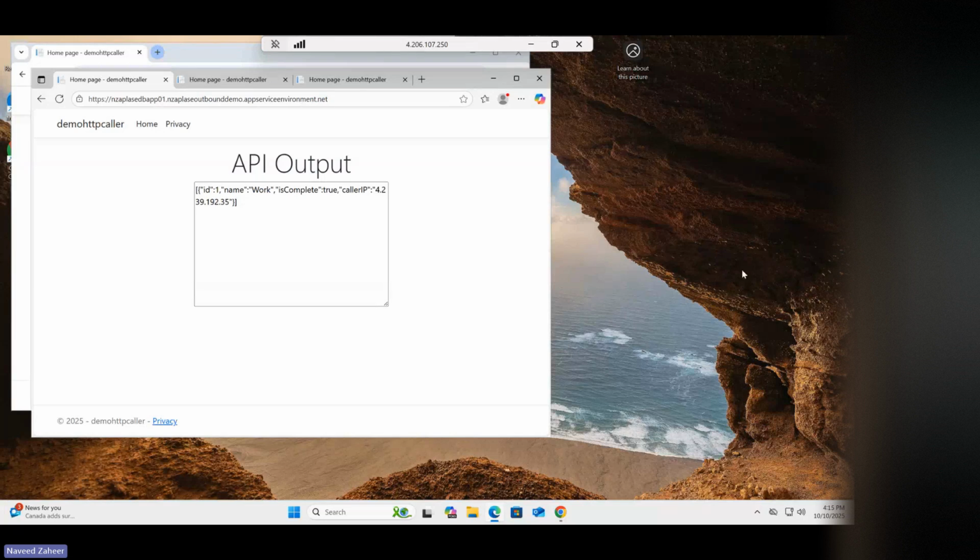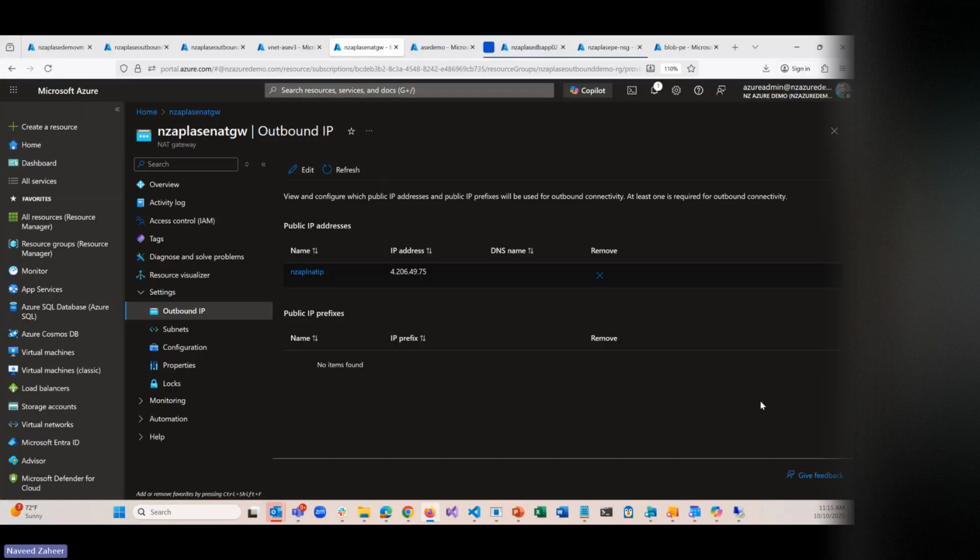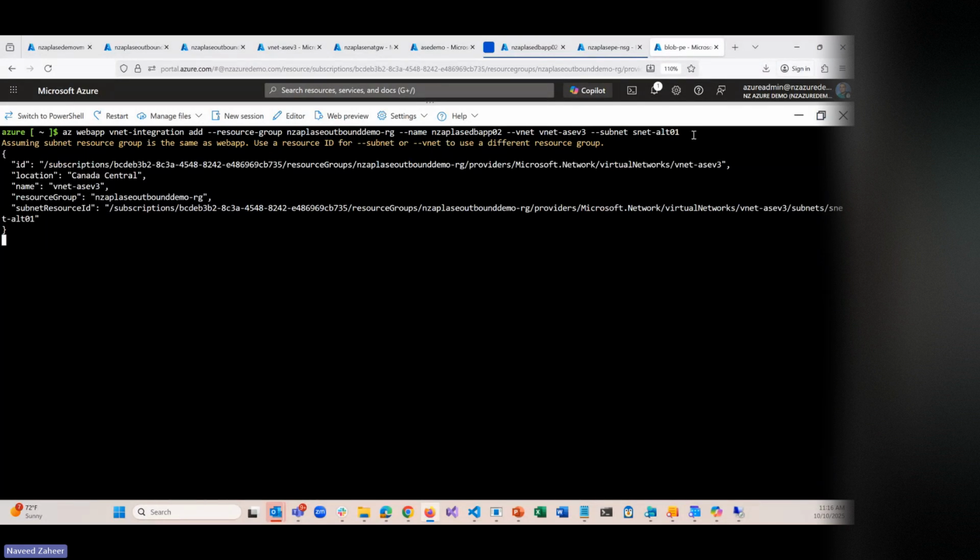So now let's go ahead and start doing the routing. What I'm going to do is go in here and route app2 to alt01. Okay, so this is app2. I'm integrating it, basically segmenting it, to route through alt01. So it's going to be going through that, and alt01 has a NAT gateway assigned to it. Just keep in mind it takes a few minutes. So when it goes through that NAT gateway, the end application should see the IP address of the NAT gateway.